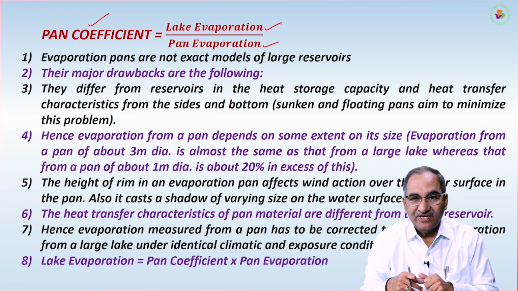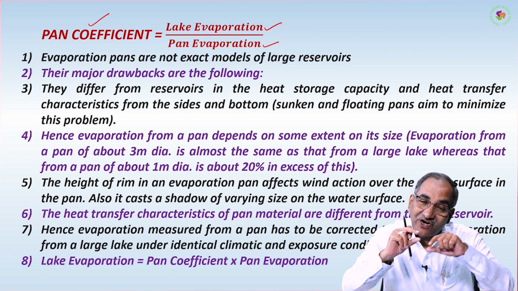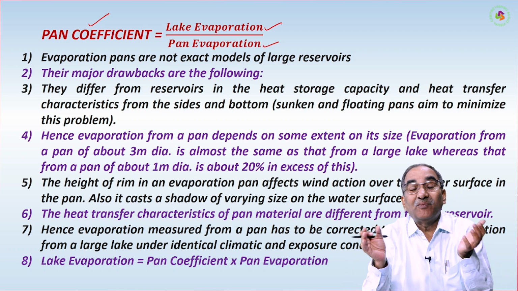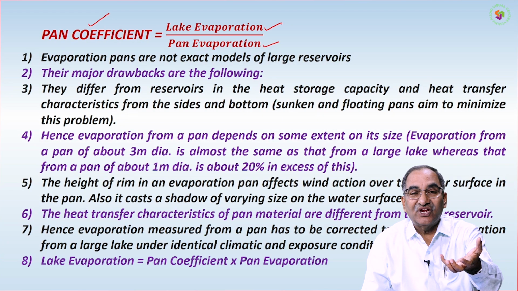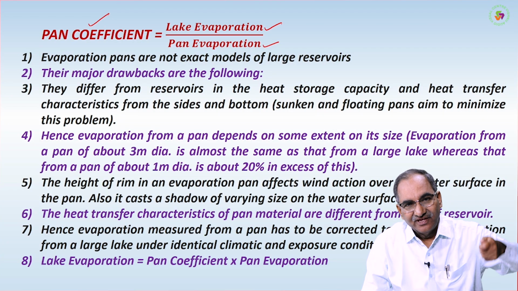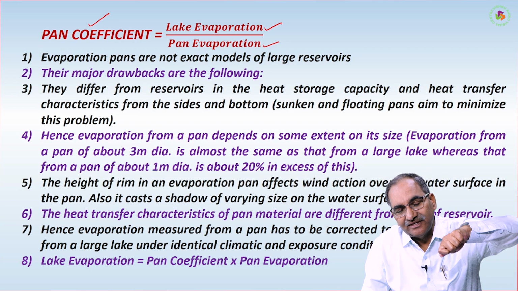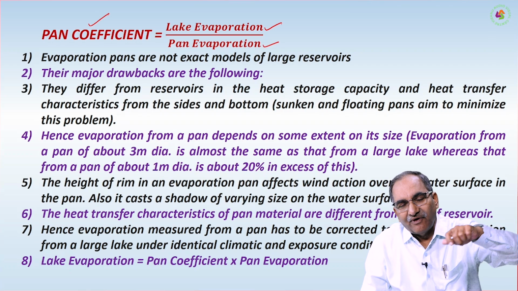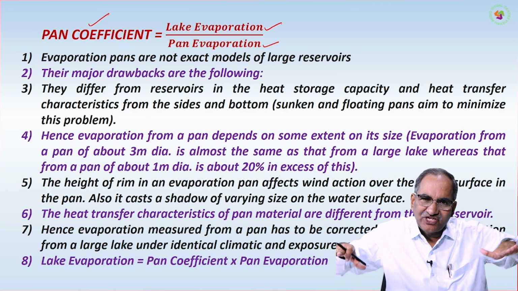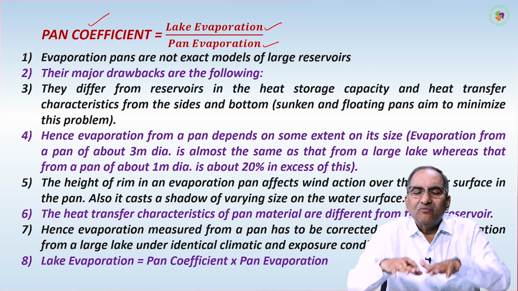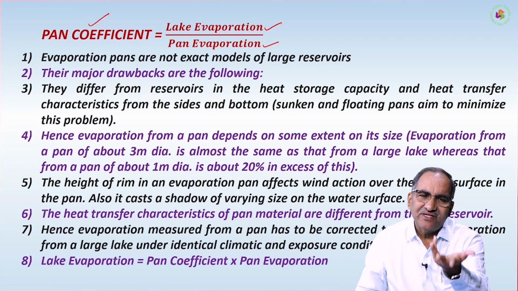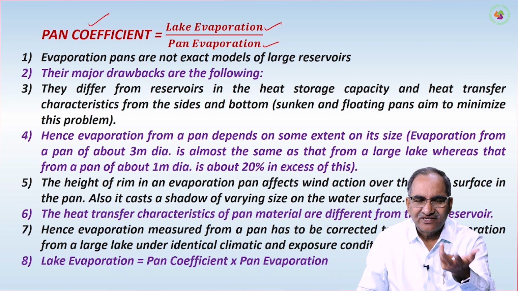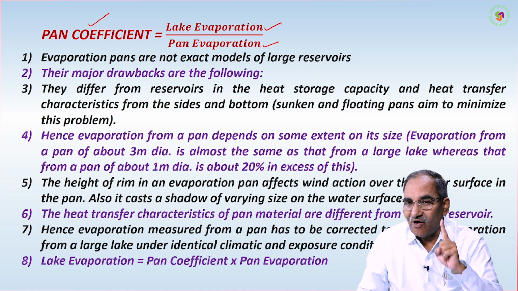Or otherwise what we can do is, this depth can be converted into volume units. So much volume is decreased. How do you find out? Bring a measuring jar with the quantity of water. Again you fill the pan. While filling the pan again to the original level, you bring the water level to the original level. How much water you have added, that is the quantity of water that got evaporated from the evaporation pan.